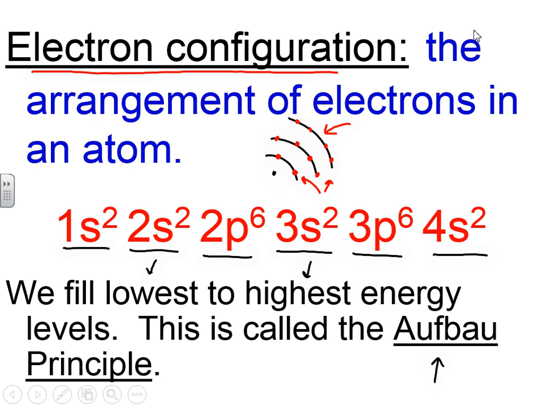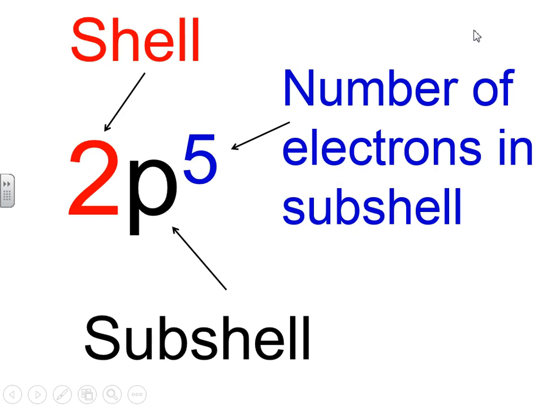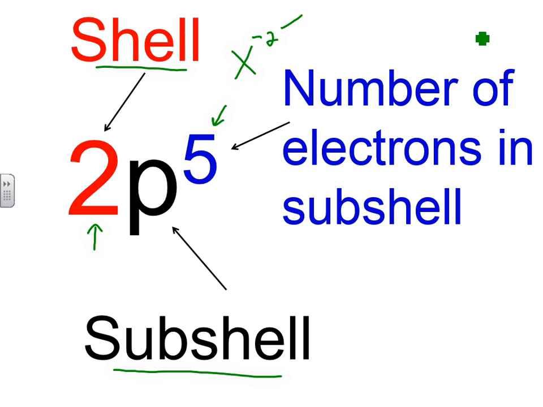And here is what it will look like. The big number in front represents the shell, so this is the shell. Remember, the shell is also called the energy level. The letter will represent the subshell, also called the sublevel, and the number, a superscript up to the right, will be the number of electrons. If you recall, when we wrote ions, we put, say, -2 up here, and that represented essentially the number of electrons. So this is kind of in keeping with that idea. And that will be the number of electrons in the subshell. So in this case, this configuration shows the second shell in the P subshell has 5 electrons.